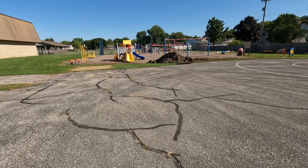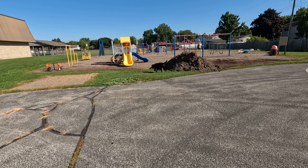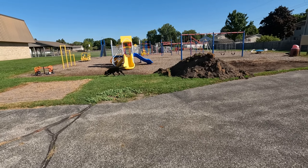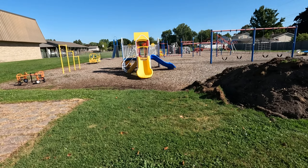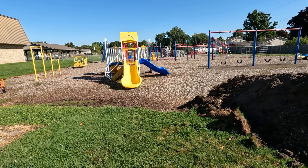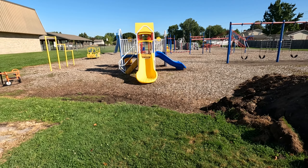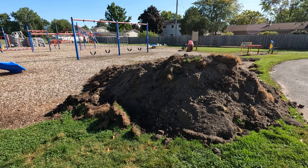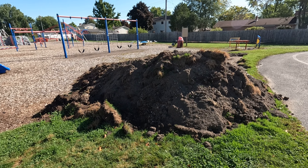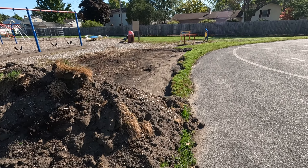Alright, we just arrived at the other tot lot. This is a Lutheran school — I used to play soccer against these guys all the time. So this tot lot is not all that old, but we'll give it a shot. Obviously they're doing something right here, so I'm definitely gonna detect in there on the other side and see what happens.